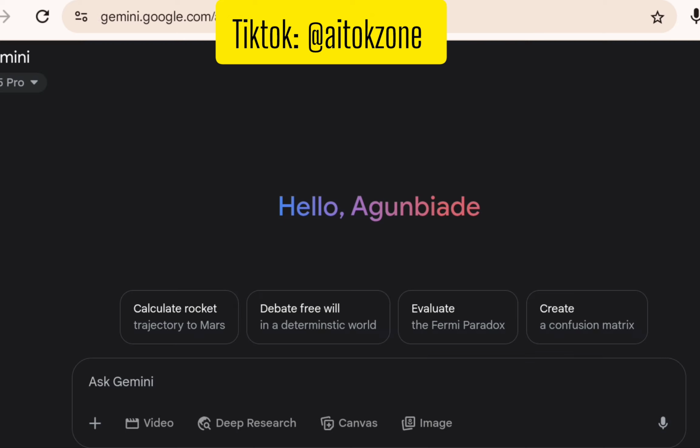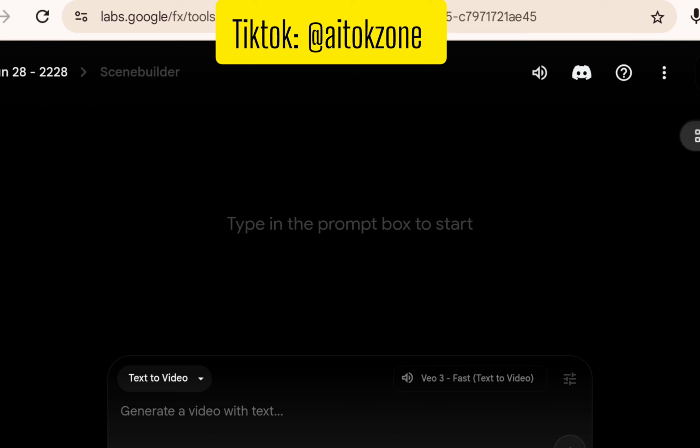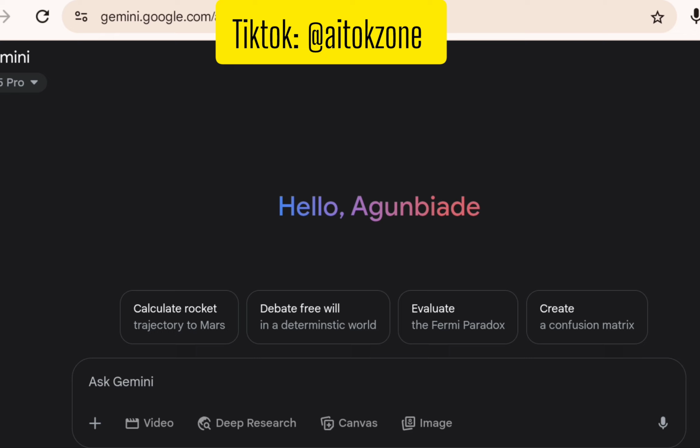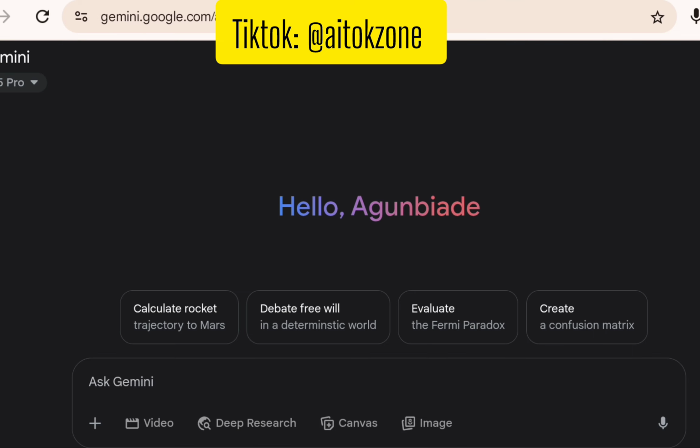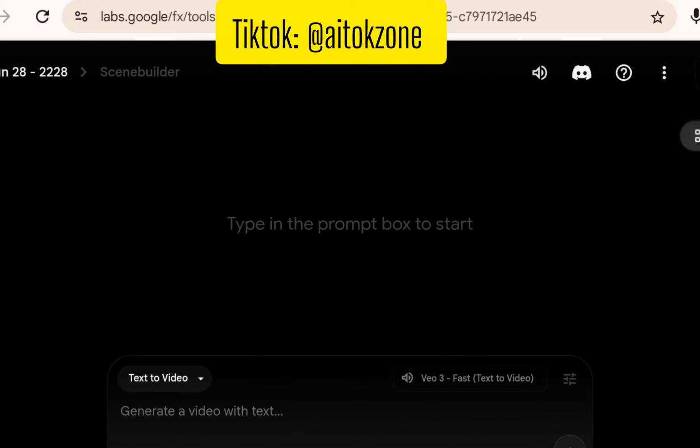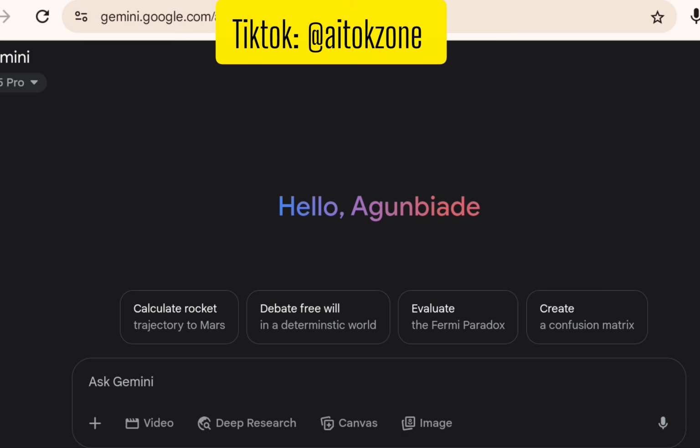I've actually exhausted my credit on Google Flow. So I'll be making use of Google Gemini for the purpose of this class, for this training. It's actually the same thing. It's the same prompt I'm going to be inputting into this that I can also input here. You can see it's almost the same interface. But I won't be able to make use of Google Flow because I've exhausted my own credit here. So we are going to be making use of this. I think I still have 2 or 3. I've created a video today, so I should be able to create 2 additional videos on my Gemini.